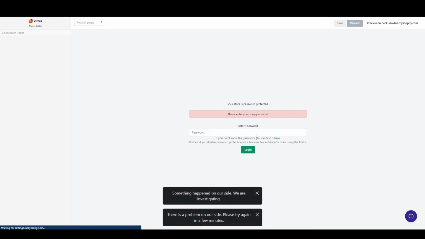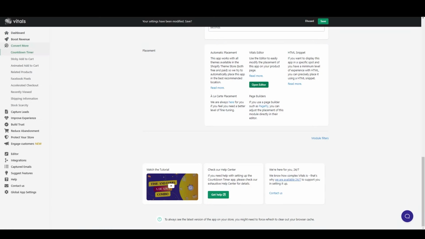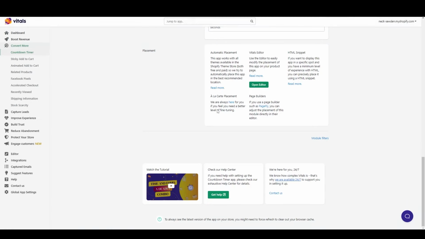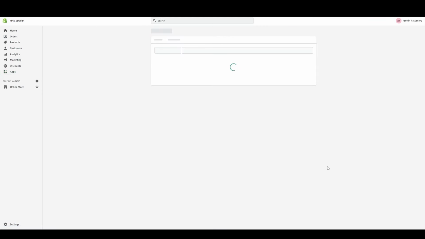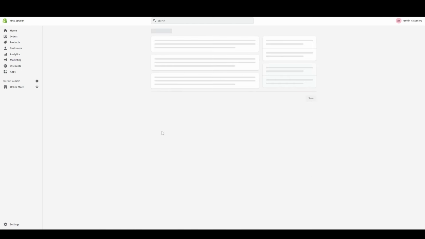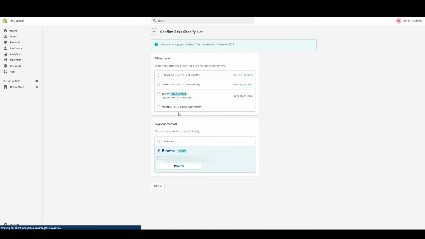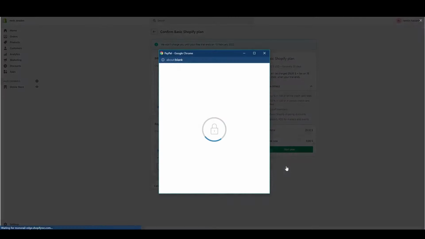And regarding where in the website it's going to be located, you have to choose it here, but the website is password protected, so we need to turn that off and basically select the plan before that. Okay, so I'm just going to select the plan here. I usually choose the first one, $29 a month, but basically the first 2 weeks are going to be free for you guys, as you can see in here. So all you need to do is choose this one, choose PayPal.